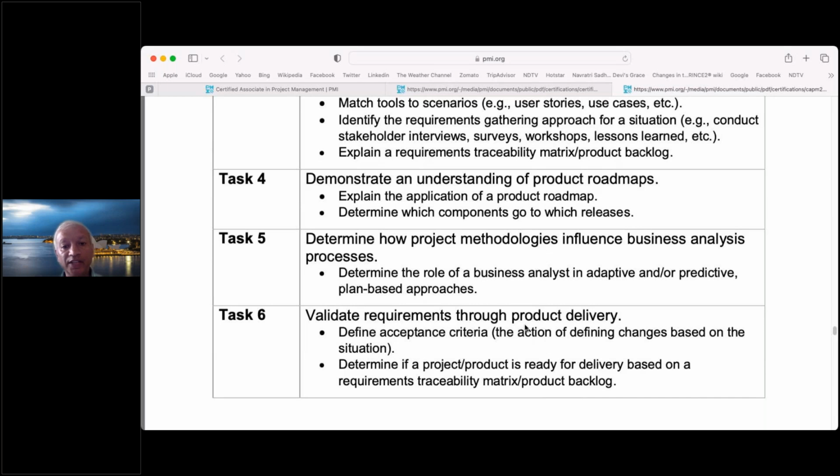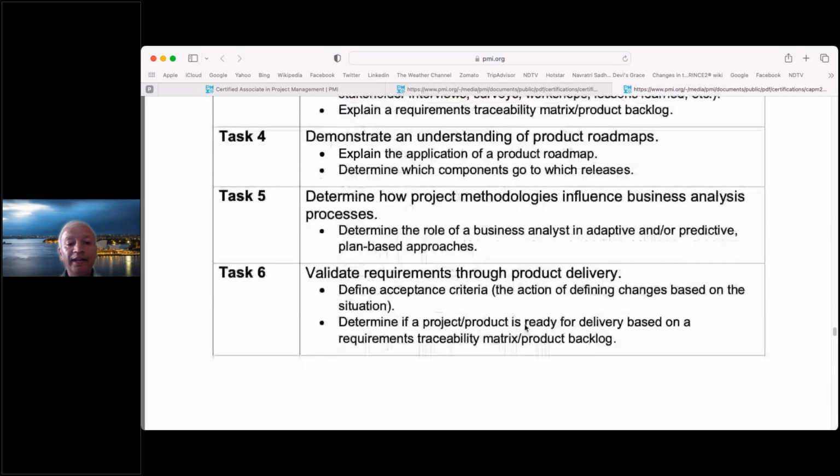So that is about task 4, which you are going to see in the examination content outline, and different methods and other things, and how they can influence the business analysis processes. We have to understand both predictive and agile based planning, and then validate requirements through product delivery. Acceptance criteria is straightforward and directly related to one of the processes. If you look at 5.5, that is the validate scope process.